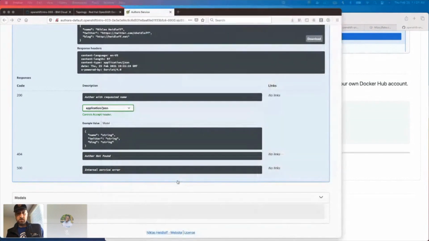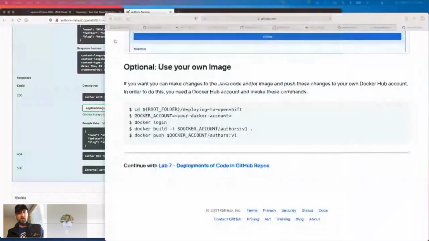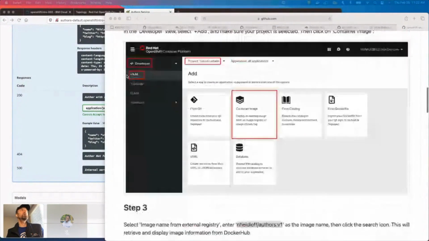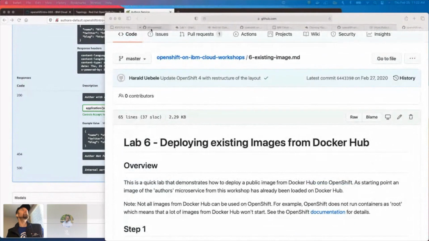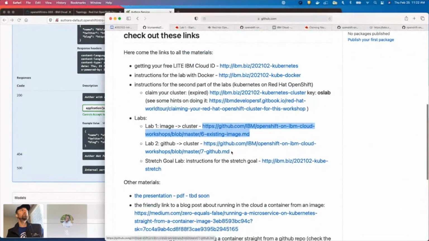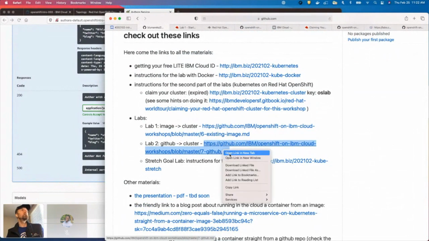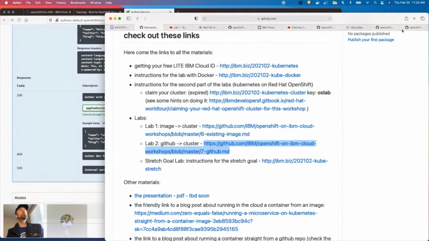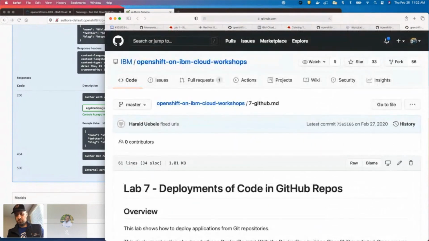Let me see if there are any questions. I'm trying to go fast through it, and you can watch the recording because we passed our time over here. So I'm going to do the next lab quickly. That one is going to take us a little bit more time because it's a little bit more intense on various processes. So lab number 7. I will open it in a new tab over here. At the same time, I'm going to go through lab number 7 as well here.